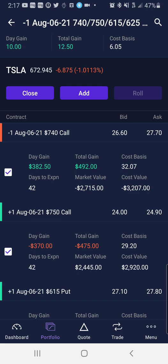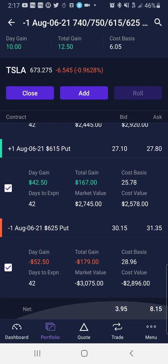So with it being a 10-point wide spread, the maximum value of positions that are 10 points wide from one another, remember, they have to be the same, so either two calls or two puts, the maximum amount that these two can be worth is $1,000. So if I get 605 for it, the way that I calculate the most I could lose is the difference between that 605 that I already got and the $1,000, which is the maximum that these two would be worth at expiration combined.